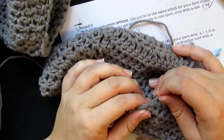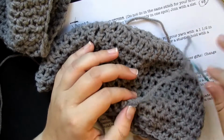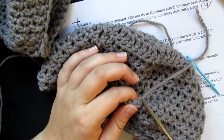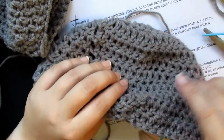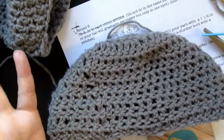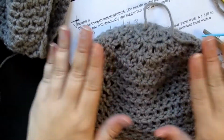So what I would do here is pull a little bit tighter when you're ready to cut off the edge, the end of it, the tail. You cut. Make sure not to cut the work, but just the tail. And right now you can see this little piece, but then as you pull, it disappears. You wouldn't even know you had a tail there.